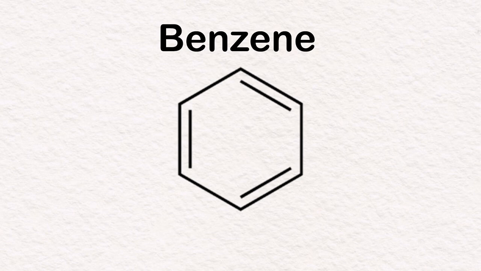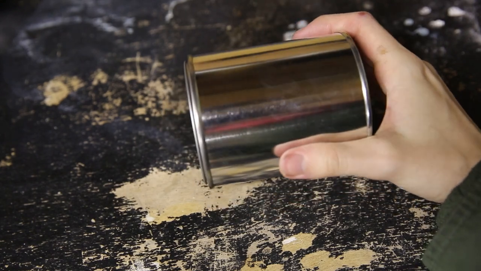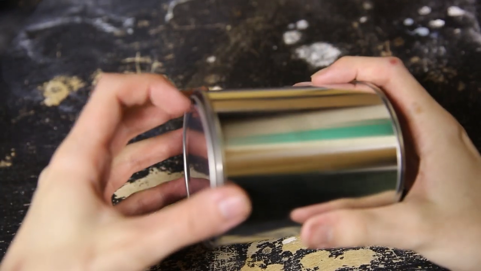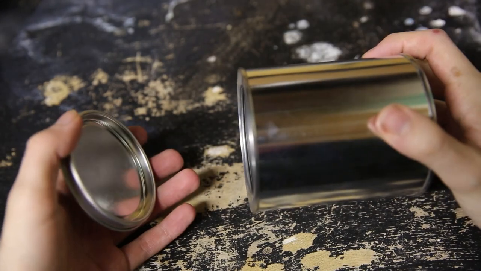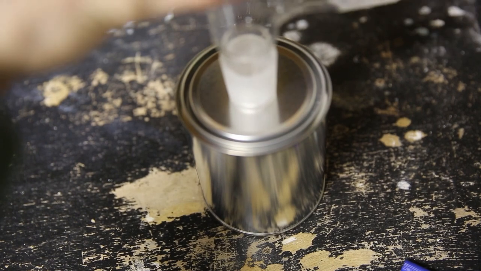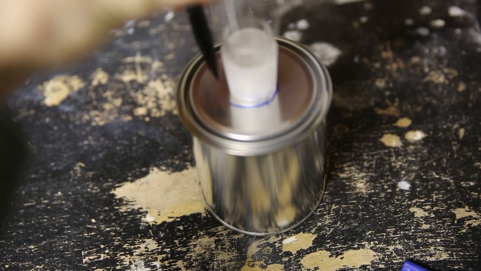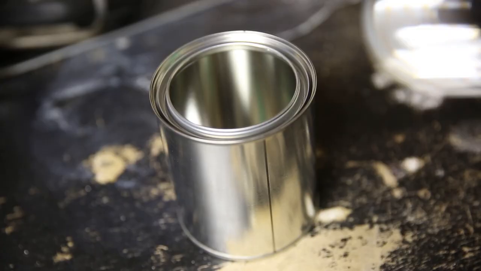Because the reaction requires a high temperature I need to use a metal reaction vessel. So I can just use an empty paint can which you can buy for really cheap instead of going through a lot of effort to clean out an old one. An adapter needs to fit and seal into the lid so the benzene will come out through the adapter and it is then possible to condense it by attaching a condensing column to it. I just mark the size and jam the screwdriver through the lid and then use some scissors to cut out the hole.